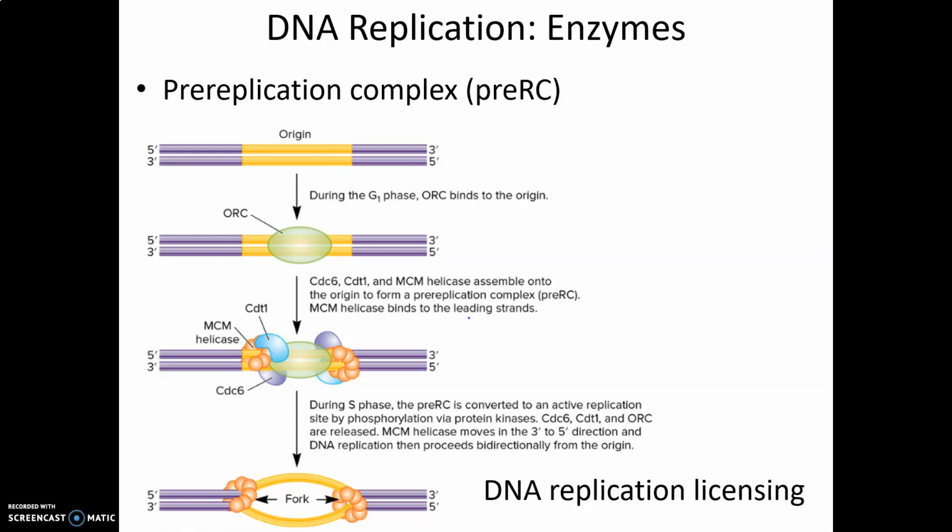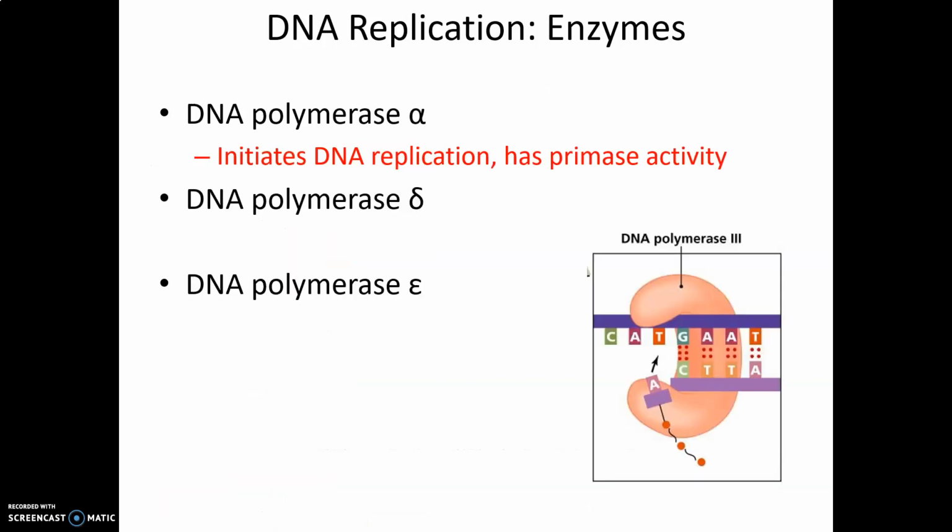And this is especially important in eukaryotic cells because they have multiple origins. So the origins have to have this licensing in order for replication to occur. This is going to help us from replicating one area more than once. Okay, so this is a way that we can control replication, because remember too, we have euchromatin and heterochromatin regions. Heterochromatin is more tightly wound up. We have to get in and undo it. So we're more likely to do the euchromatin areas first, but we need to know that, hey, this has been done, this hasn't been done. So they have this licensing that takes place.